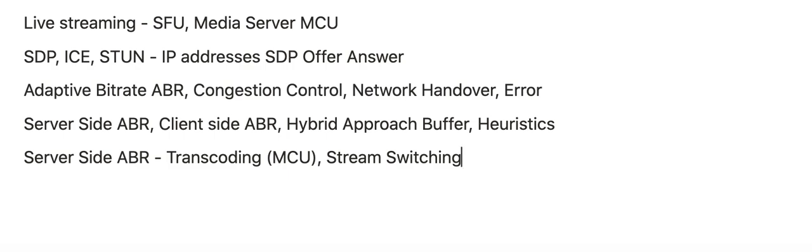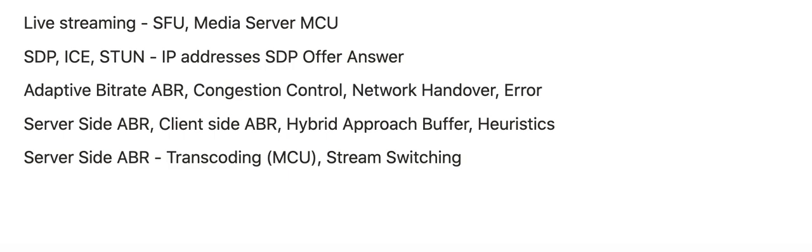In the context of live streaming with WebRTC, transcoding involves the server converting the live video into multiple qualities in real time, requiring significant processing power. This allows clients to request the quality that matches their network conditions. Stream switching relies on pre-encoded streams at various quality levels.